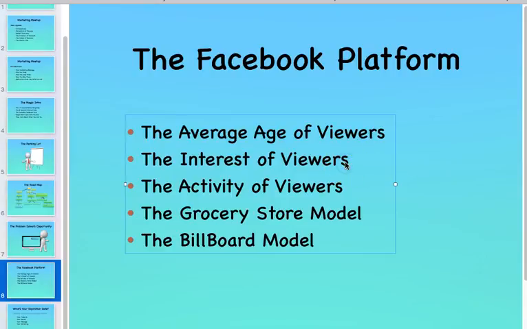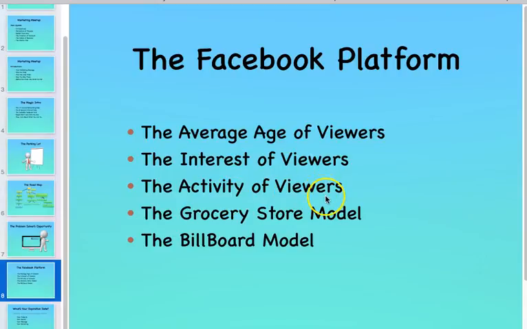What's the interest of the viewer? Facebook's a great place to find out what the interests of the viewers are. As I look at that neighborhood, as I look at the groups that they belong to and the pages that they've joined, what are their interests? I'm going to find out what their interests are, and you can do that with the graph search. Facebook has some tools to help you with that, and I don't want to get lost in the tools. I just want to let them know that they can find out what the interests of the viewers are. This is going to be targeted marketing.